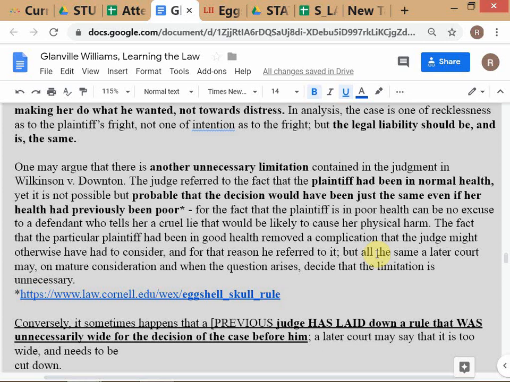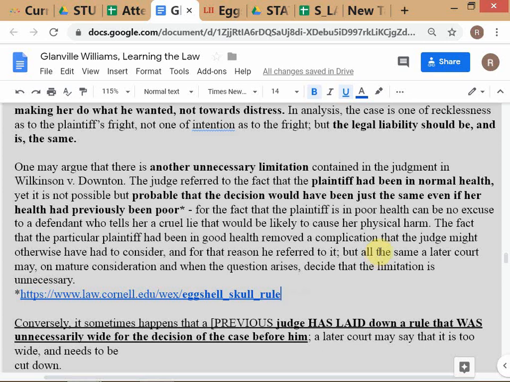Are you following the logic? Because we want to incentivize people to behave properly. So what we are telling people is that you better walk around in society assuming that all your fellow citizens have skulls made of eggshell. So be very careful about doing any kind of damage to them, hurting them in any way, because if somebody happens to be very, very weak anyway from pre-existing conditions and something severe happens to them, you will be held liable for everything. The previous condition of the victim is no excuse. Is this clear? Principles are very easy to understand once you understand the incentives that we are trying to create through a legal system. Is this clear?